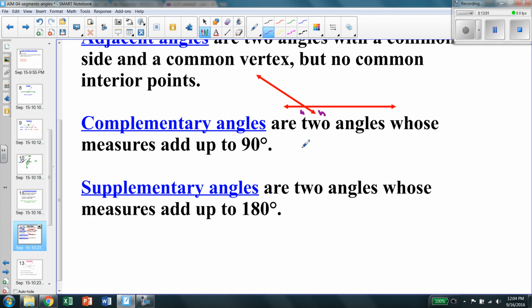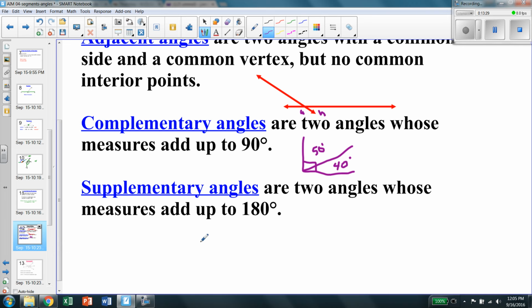Complementary angles are two angles that add up to make 90 degrees. So if I have 90 here, and this one is, I don't know, 40 degrees, how large does this one have to be so that they add up to 90? Well, it's got to be 50. How do I know that they're complementary? Because there's this 90-degree angle marking here. So 40 and 50 together make 90.